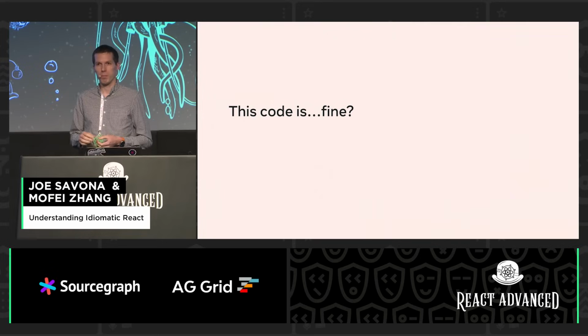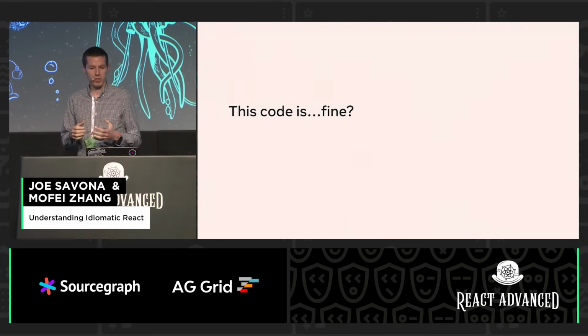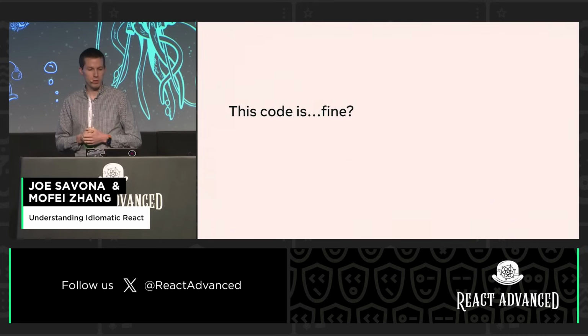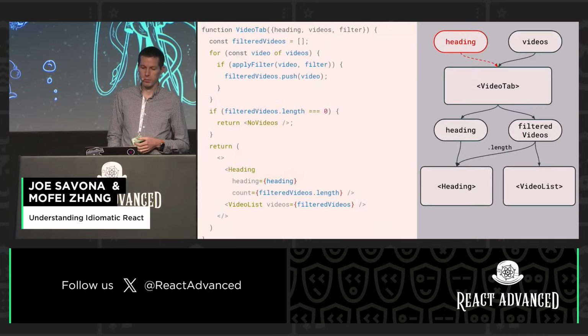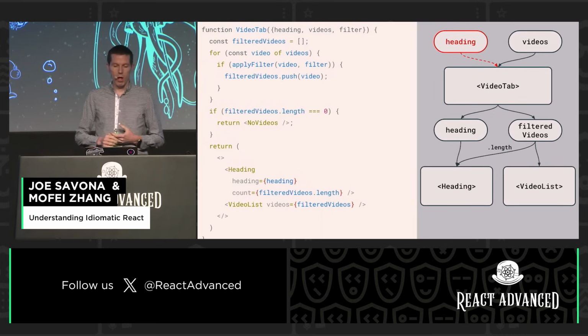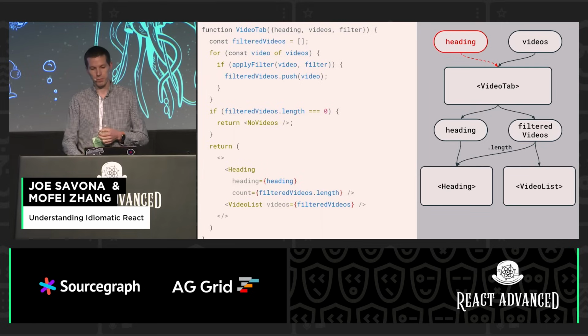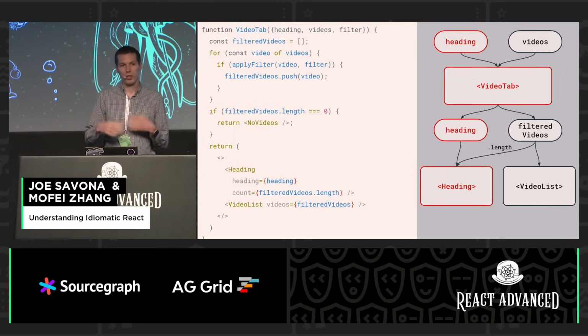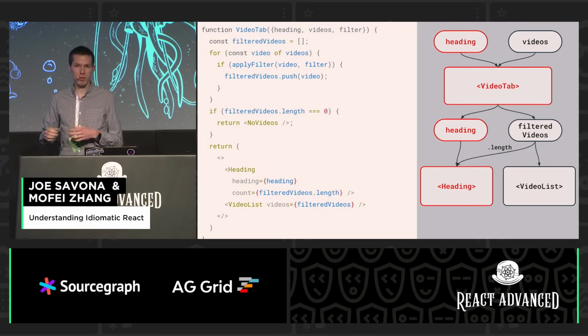There's really only one potential problem with this code. If we were to ship this as is, we might see that parts of our app re-render unnecessarily, and that can affect performance, slowing things down. So let's see an example of how that can happen. Imagine that our component re-renders, but only the heading has actually changed. When the component re-renders, it passes that new heading down to the heading component, which updates as we'd expect.